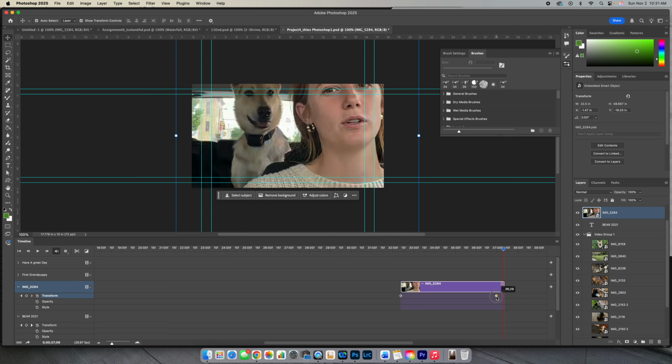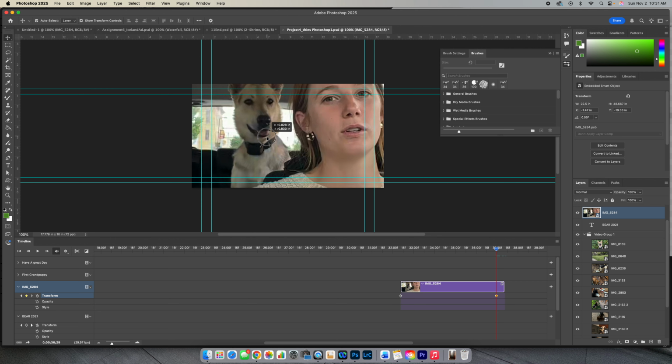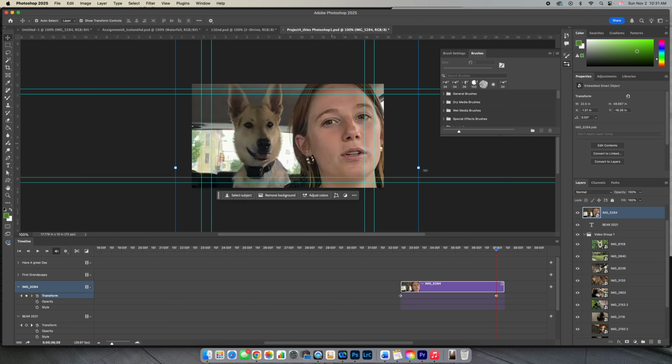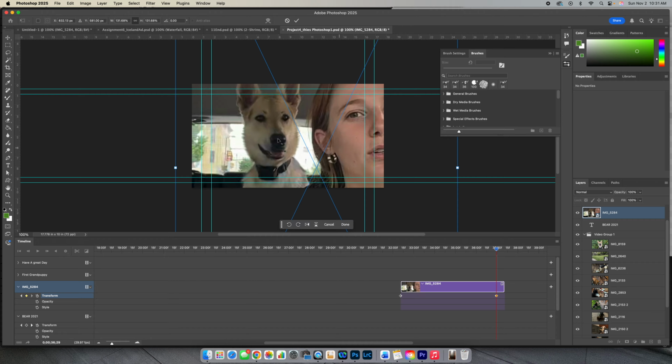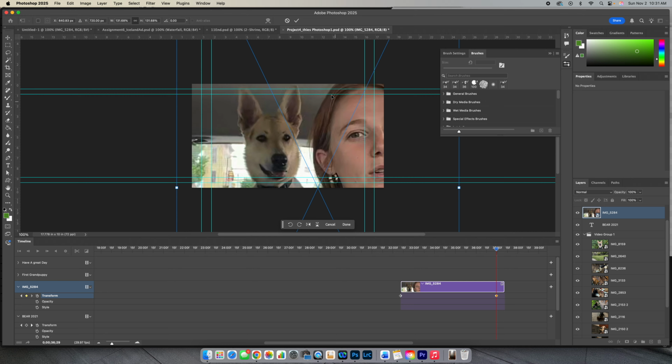Maybe by about here, I want it to be totally zoomed in. So right here, I'm going to click, and make sure your playhead is on that. And I actually want to move it down so I can really focus more on the dog. And I want to zoom in just a little bit more and see all her ears and all her glory.